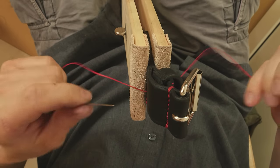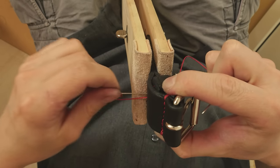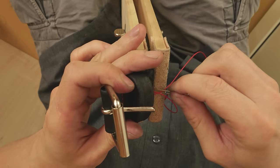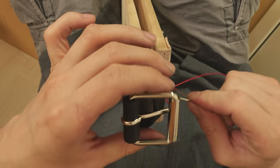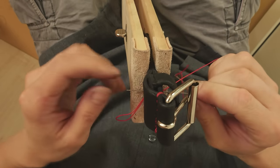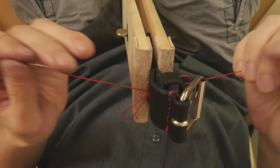Continue until you have stitched all the way to your other side. So, left needle, right needle, just under your left needle, and tighten up.